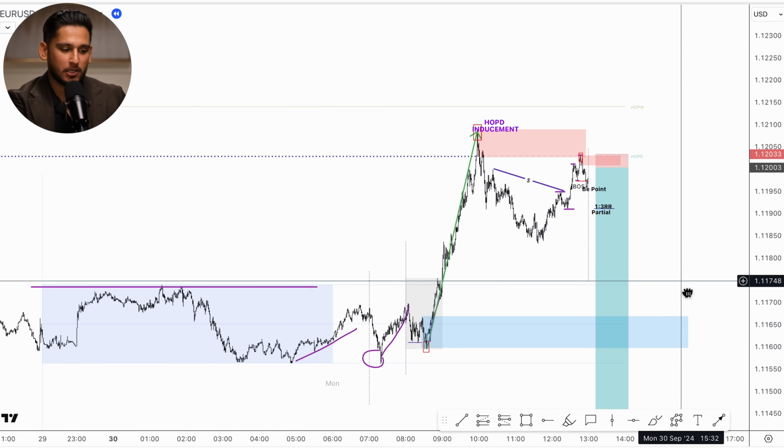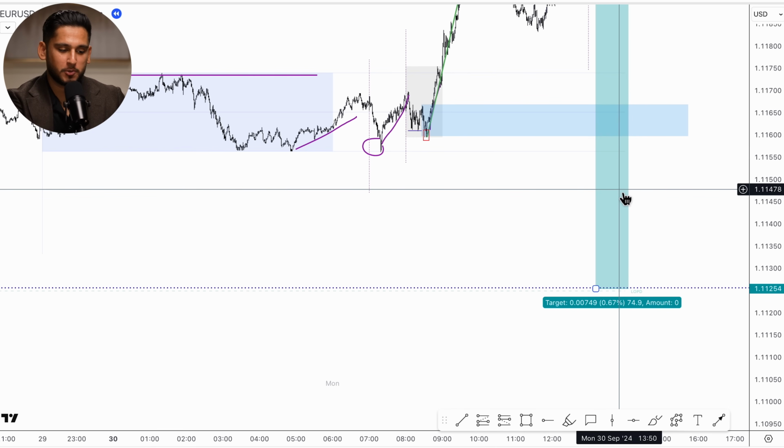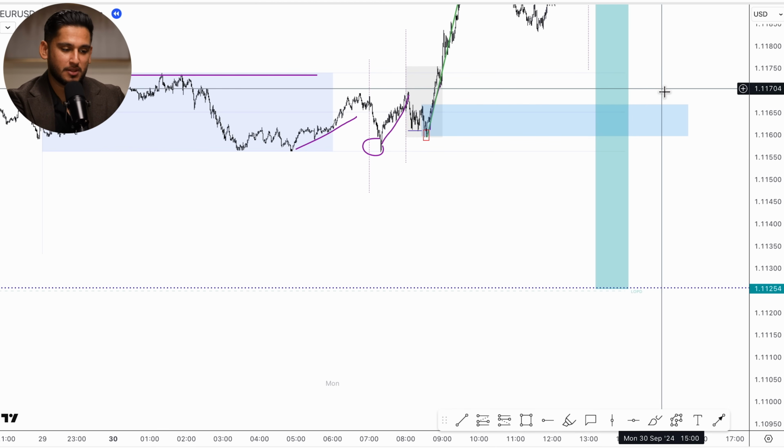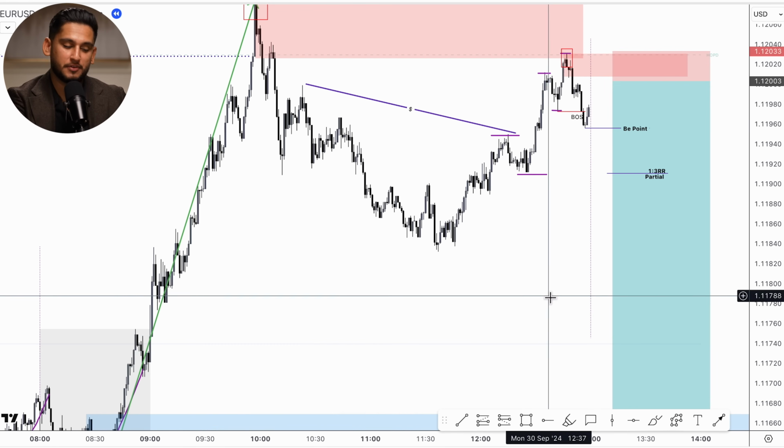And in this case, it's quite large, but it can give you up to a 1 to 24 risk to reward trade because we are trading with a 3 pip stop loss all the way down to a 75 pip gain. So therefore, high risk to reward, high win rates because we're waiting for so many rejections, and a very simple checklist.